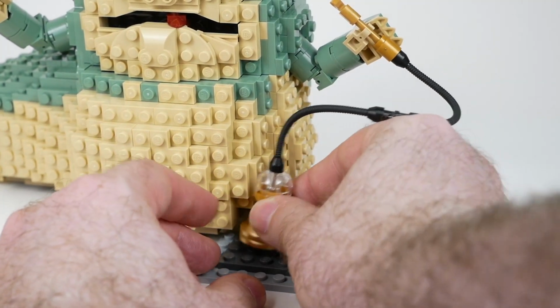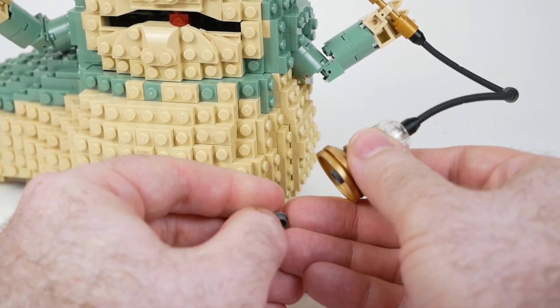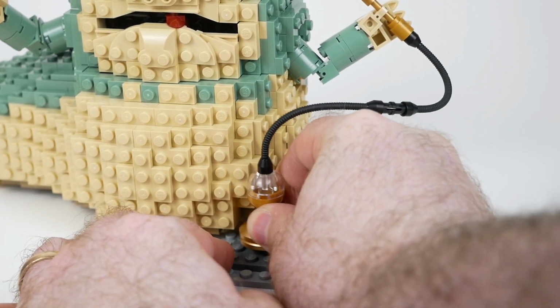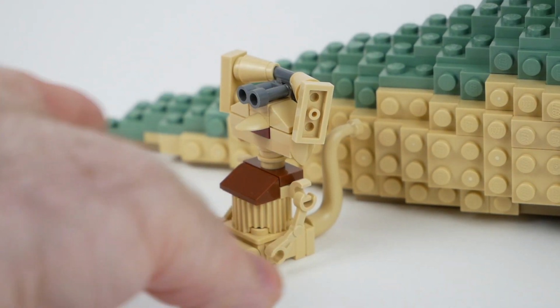Let me get this back on here. Oh, it's come off. Let's see here. I wrestled with this for quite a while before I figured out the best way to approach it. There we go. And we also have Salacious Crumb over here.